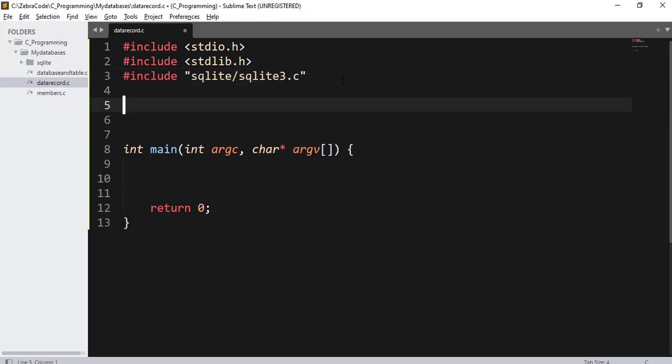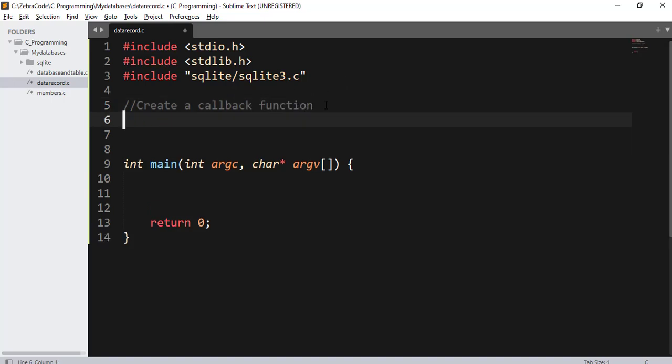Now, before the main function, we create a callback function. Create a callback function, that's a comment. It will be static.